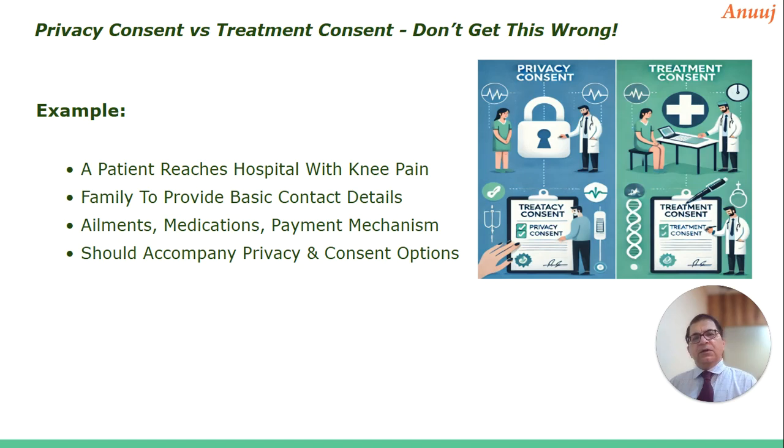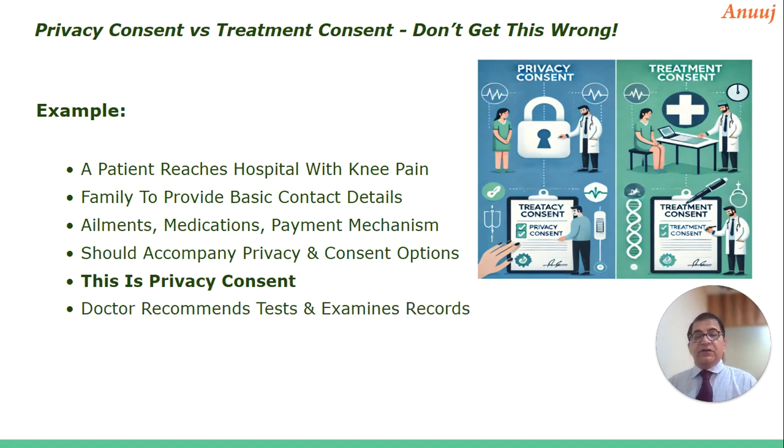For example, they say that we'll do marketing with you. You don't want to allow marketing, you cross it, right? Or don't check it. This is a privacy consent. I want these things to be allowed with my personal data and these not allowed. However, when the doctor tests and examines all the records and reports and says, well, I need to perform your knee surgery.